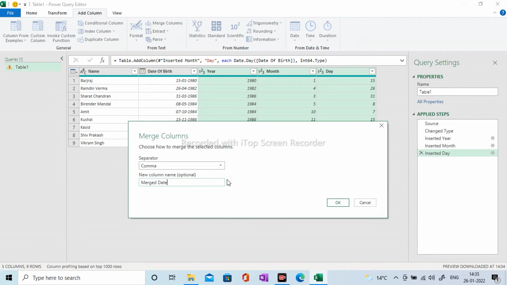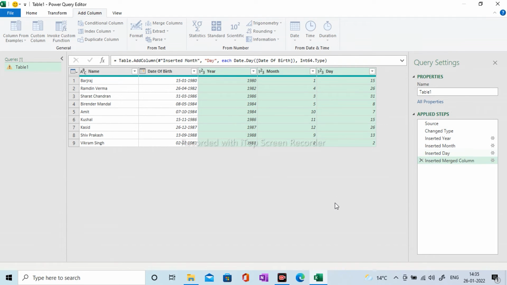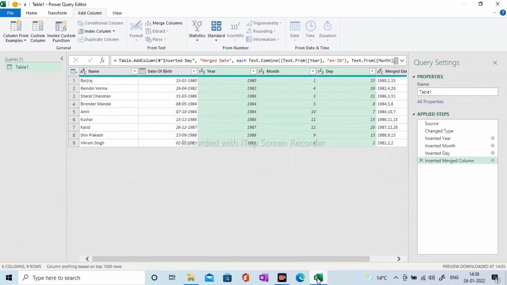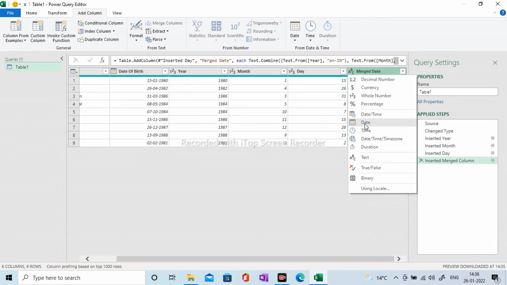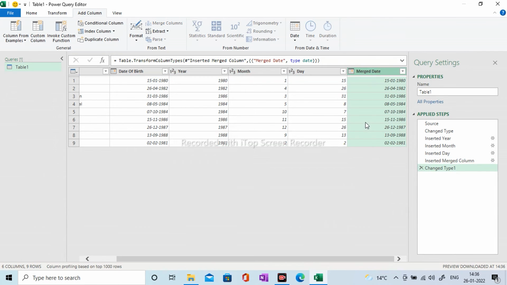You can give the name as Merge Date so that we can understand this. You can click OK. Let me scroll it. But still it doesn't look like a date because we have merged it using a comma separator. We still have to convert this into a date. We need to click on this, click on Date, done.